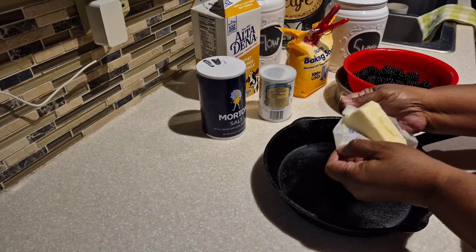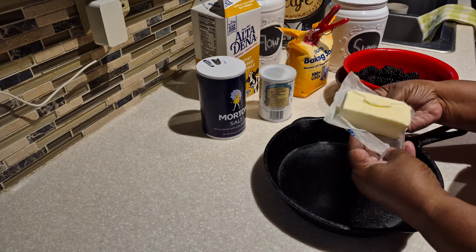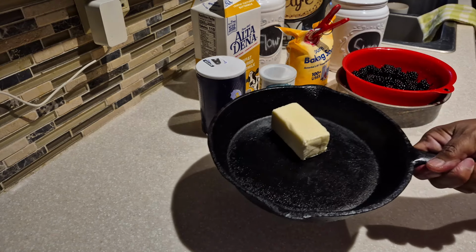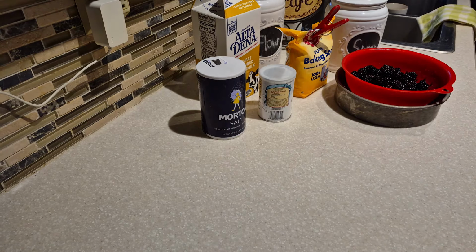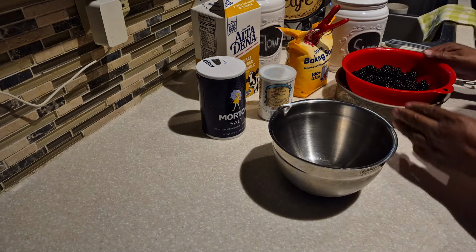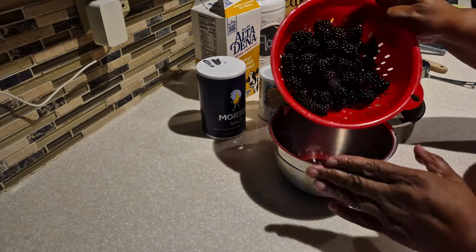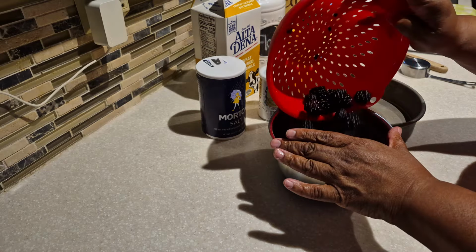So in my pan, I'm using an 8x8 cast iron skillet. Now if you don't have a cast iron skillet, you can also use a regular casserole dish that's also an 8x8. And that was 1 stick of unsalted butter that I put in my cast iron skillet, and I put it in the oven, and I turn my oven on 350. While my oven is heating up, it's also going to melt the butter.